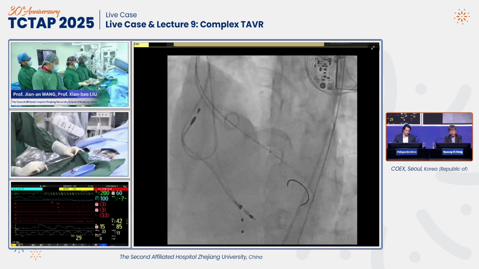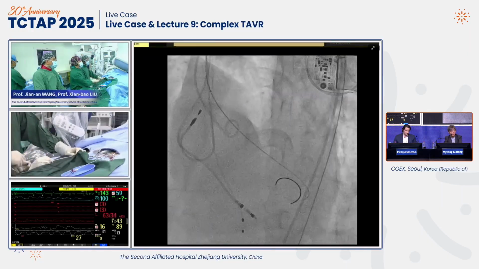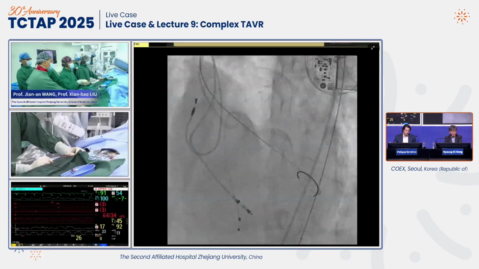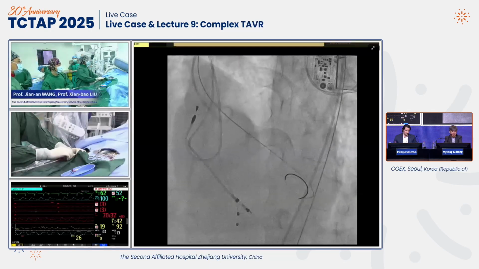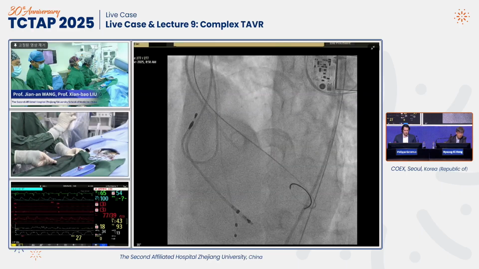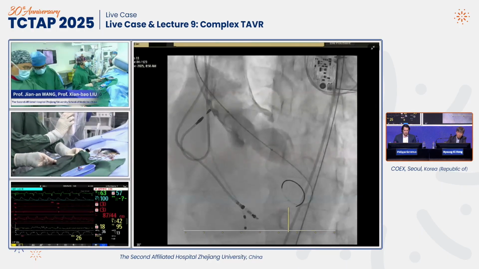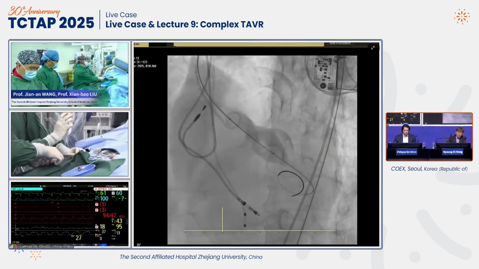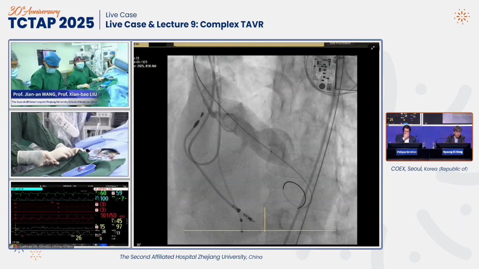A little bit of movement, but it still looks like resistance. It means that we have to be careful in the TAVI procedure. It means that the calcium is so strong, so hard. Could you show me one more time? So right now we can see the waist right here. So I will change my mind to 26.